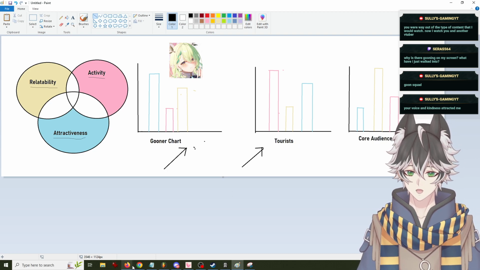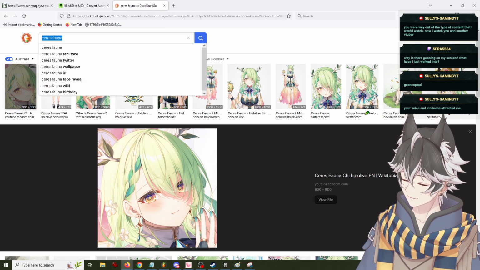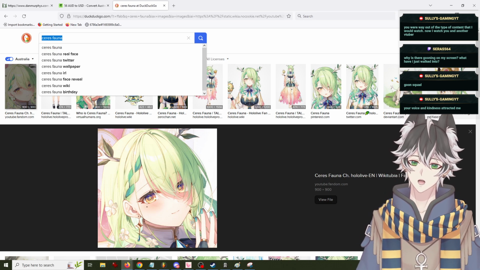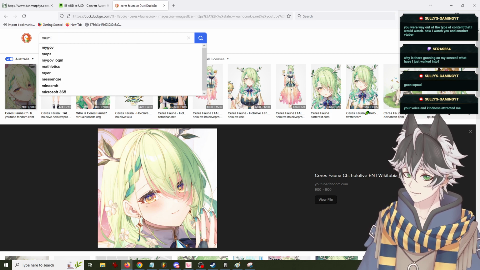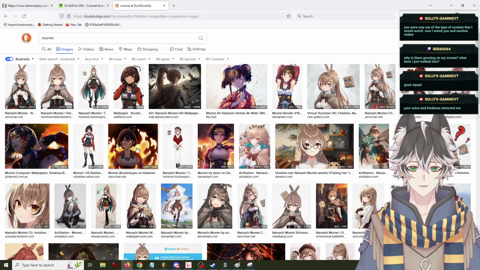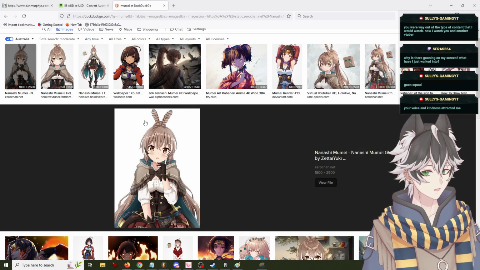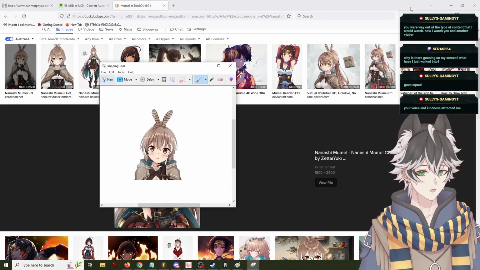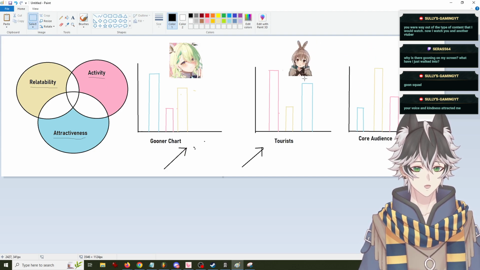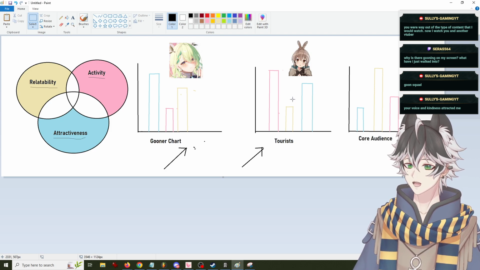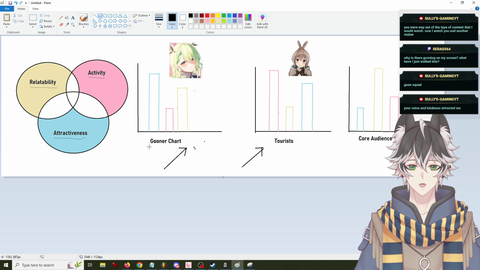converts. So for me, a tourism would be, say, who was I a tourist of? I was a tourist of Mime. Now, don't get me wrong, Mime's cute, but she ain't no Sara's Fauna, is all I'm saying. So I was a tourist of Mime, because I was interested since she's doing a bunch of art streams. I'm like, oh, I like art, that's cool. And effectively what happened to me is I discovered them through these channels.